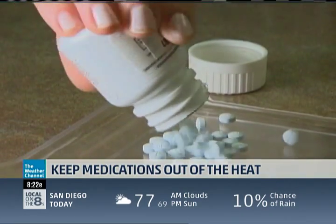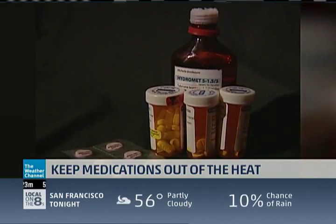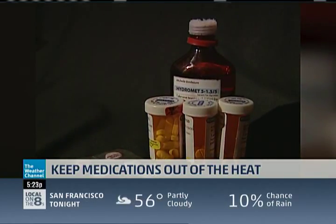Okay, so it might not work as well as it was intended to, right? Can it also affect the textures and things? Like, can your medicine melt or anything like that? Some medicines are sensitive to that. Medications like nitroglycerin are very sensitive to that. When exposed to high heat for a prolonged period of time, people will notice that it becomes powdery and will definitely lose some efficacy. Gelatin capsules might get kind of melty and sticky in really hot temperatures. So it is something to be careful with.